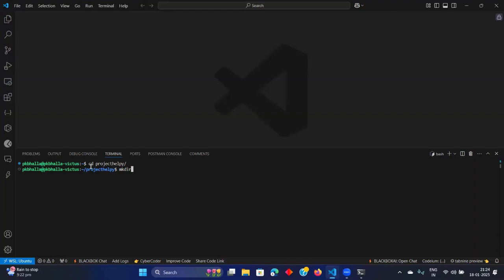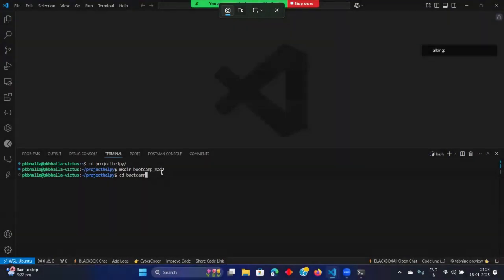So just go to this and open the terminal, make the directory bootcamp addo and then done. Now let us create the backend folder.